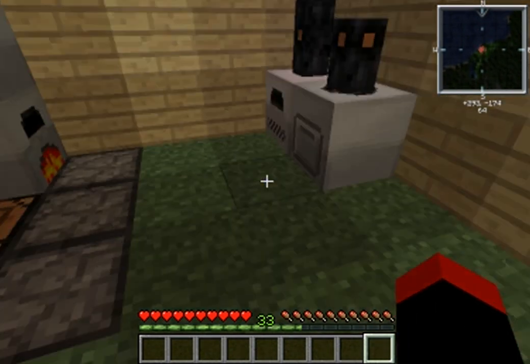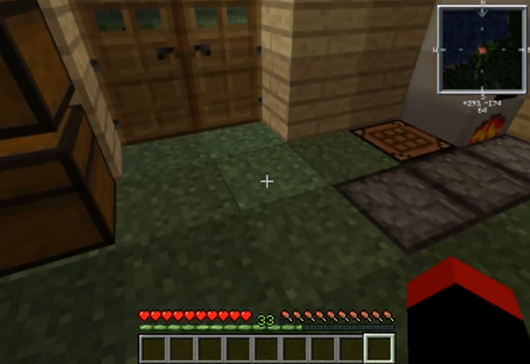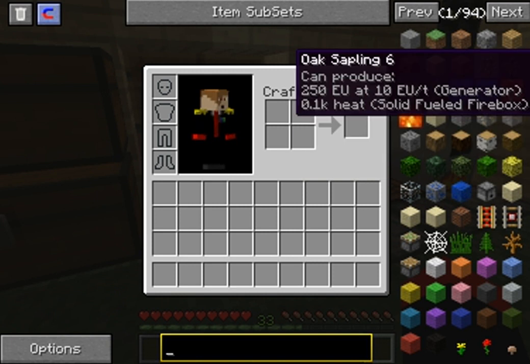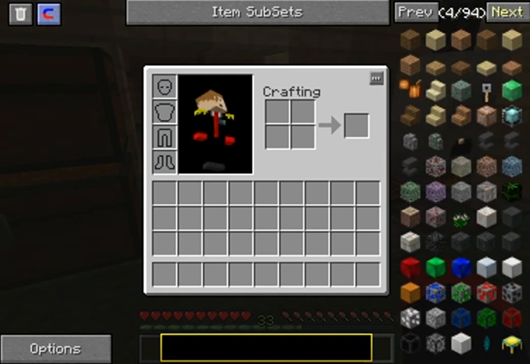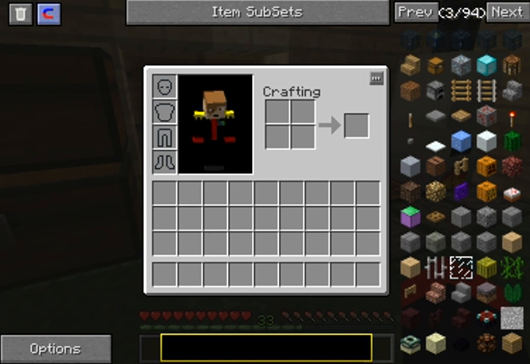Okay, so now that I have a macerator and have the ability to get all sorts of stuff, mainly dust, which allows me to get twice as much ore, what should I get now? Because I don't know what else to get. Besides, maybe something that could allow me to upgrade my power situation.